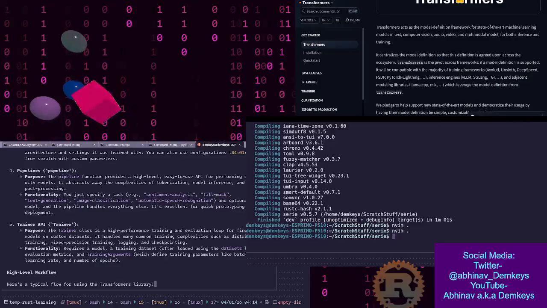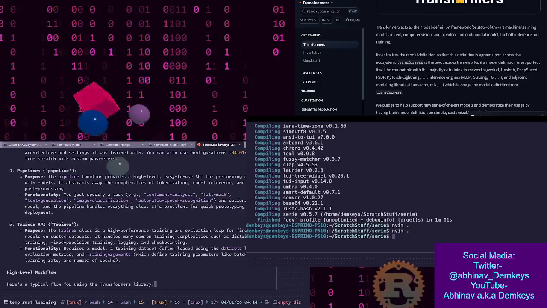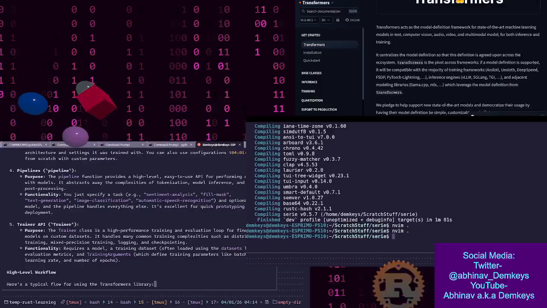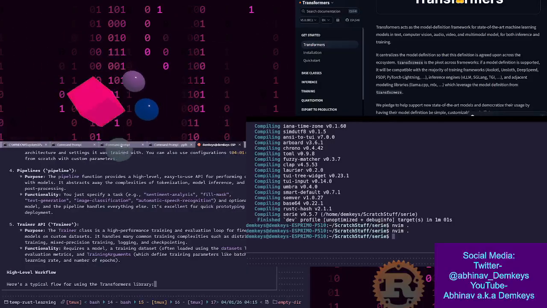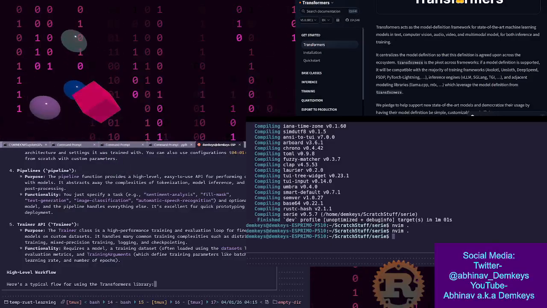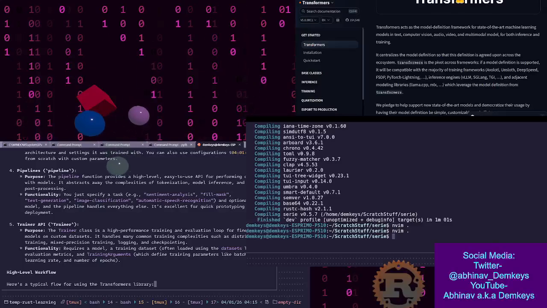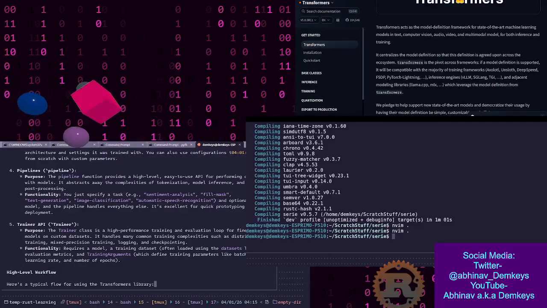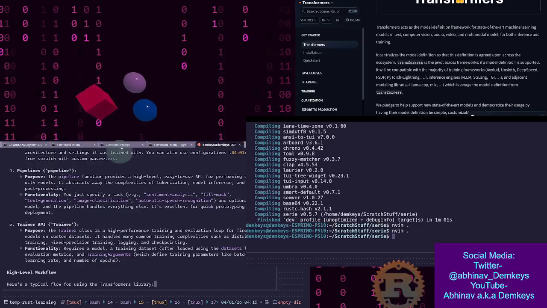Functionality: you just specify a task, for example sentiment analysis, fill mask, text generation. I need to look into what fill mask is. Image classification and automatic speech recognition. That's basically speech to text. Well, I guess ASR could be used for other stuff as well, but it is definitely used in what we call speech to text.